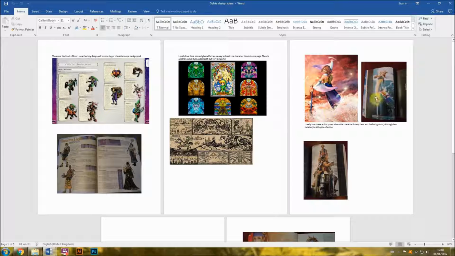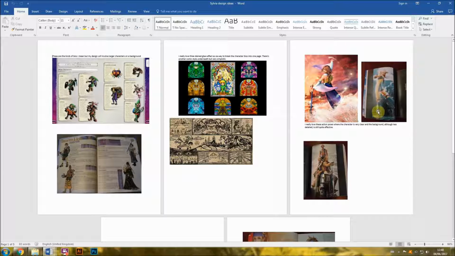Over here I've got another image from Final Fantasy X. This is definitely an action pose. So you've got Yuna here. It's a pretty dramatic looking image. I really like the colours, and I like the fact that the character was very crisp. The image was very crisp at the front of the image, and then in the background was a little bit more blended and faded, so it didn't take focus away from the character.